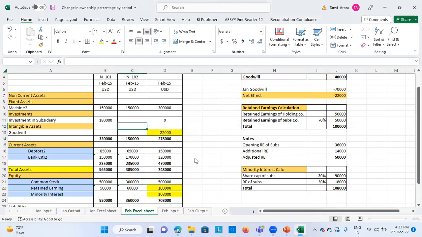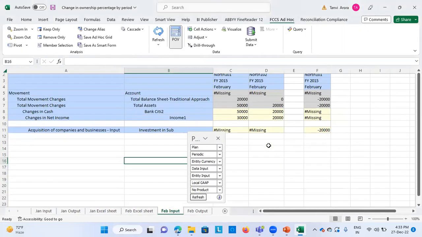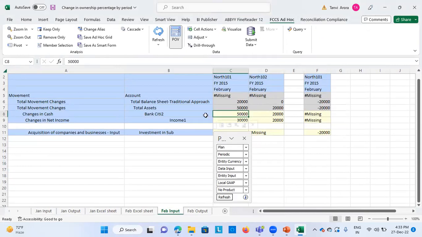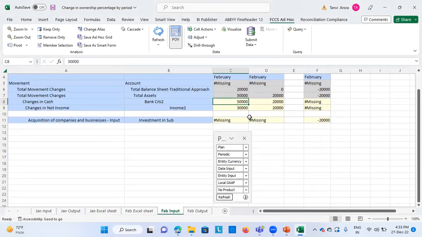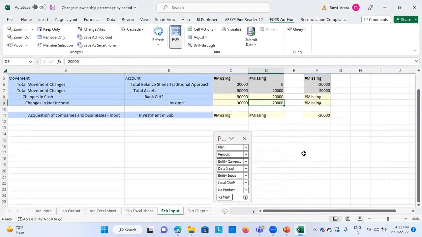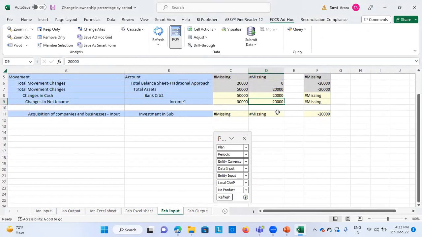Now what happened is in February, some transactions happened, like in the bank, and also the income has increased by 30,000 in North 101 and 20,000 in North 102. And if it is withdrawing the 20% investment, we are just taking minus 20,000, any random number here. So it has reduced the investment by 20,000.